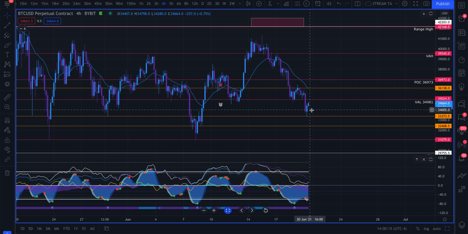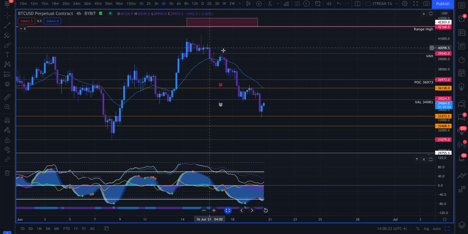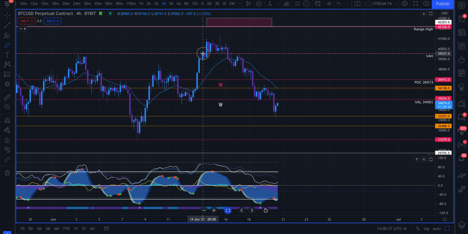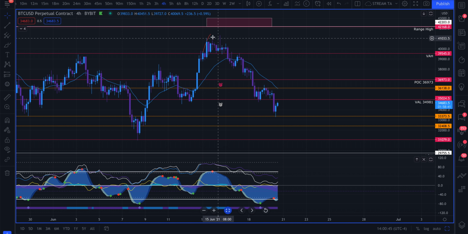So if we have these levels marked out, not only can we catch bounces off of these levels, but let's say we're in the middle of a move. When price comes to one of these levels in the middle of a move, it can also offer us an opportunity to catch a trade. For example, right here, price comes up to our level, and we don't reject off of it. In fact, we keep on going, and we could have absolutely caught another almost 5% just by keeping an eye on this level and longing when price came above it.